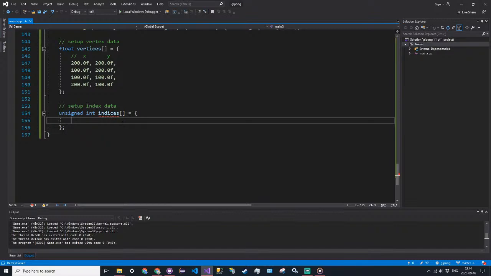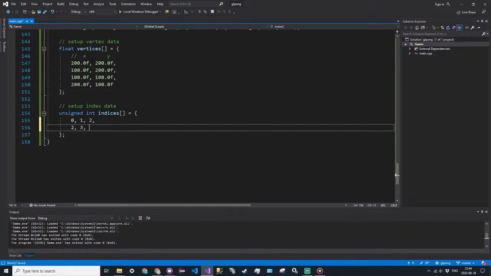So for the indices, we'll say 0, 1, 2, then 2, 3, 0.